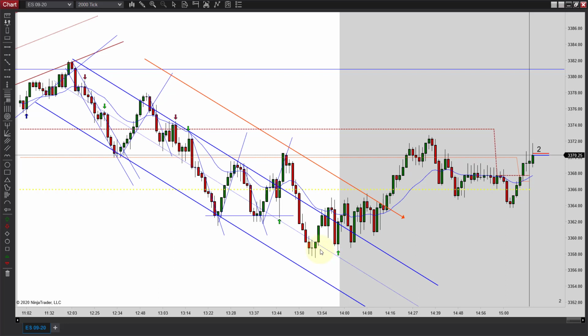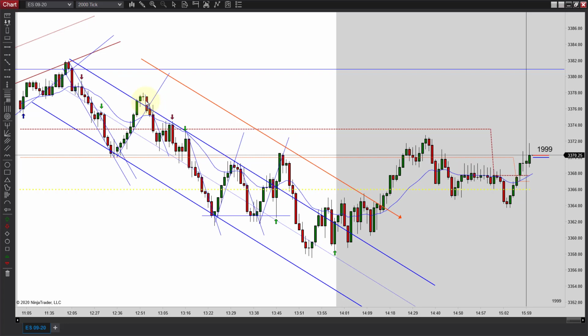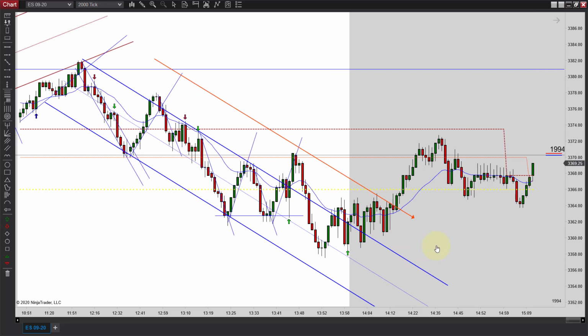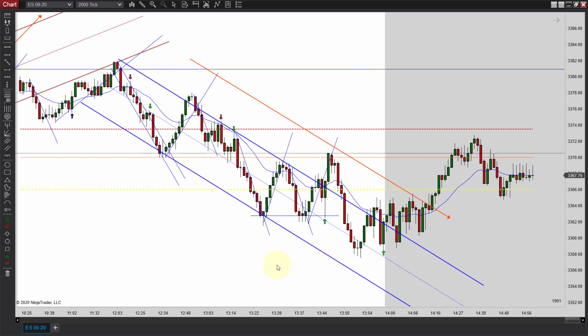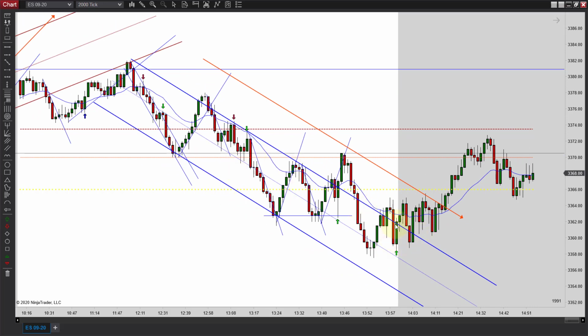And notice here you got another little failed second entry short because you've definitely got a break now and a new low, even if you weren't counting this one. And with that failure right there, you'd like to see that above the EMA, and it's a little late in the day, and that's why I marked it green. It's just not a great trap or a great setup, and you can see it doesn't really take off like it traps people. That's probably because there's a lot of indecision here and it's getting late in the day, and you can see people just were unsure here before it finally broke higher.